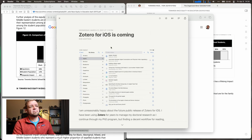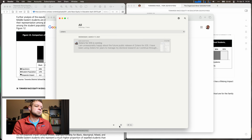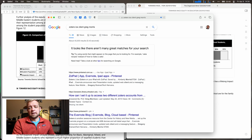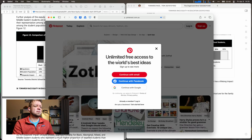Zotero. Bob Martin said it. Greg. I don't know. I thought it was Greg. I glanced through this because I don't really use Zotero, but I think he had a bit of a workflow for doing research and stuff as well. Bob's a good guy. I've known Bob for a few years. There we go. Evidently the new Zotero app is actually good. What is this? Zotpad. Oh, I don't want that.